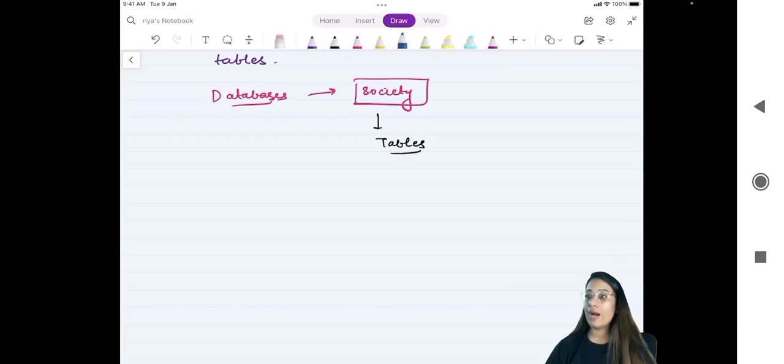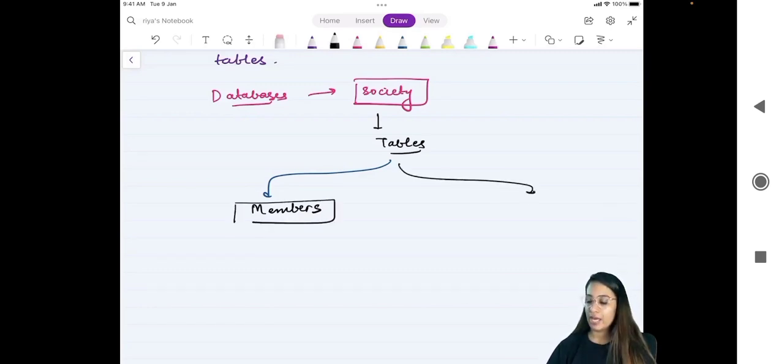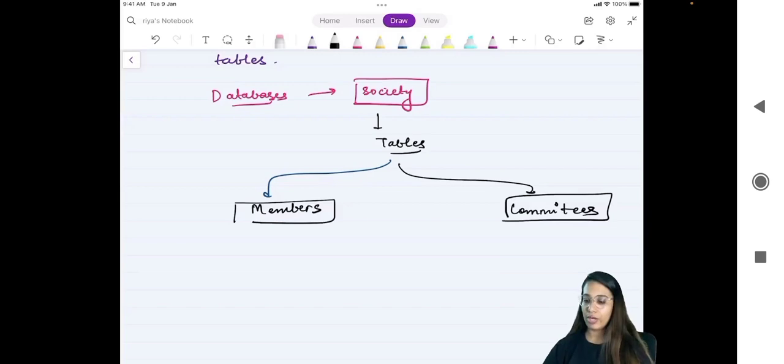One table that we are going to add is known as the members table, right? In a society, there is always a committee, right? So a committee has a lot of members. So there is a members table and there is a committees table as well.